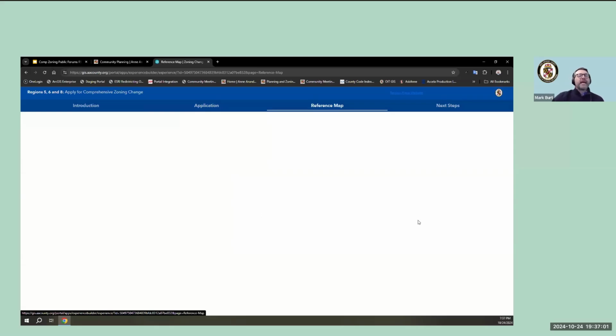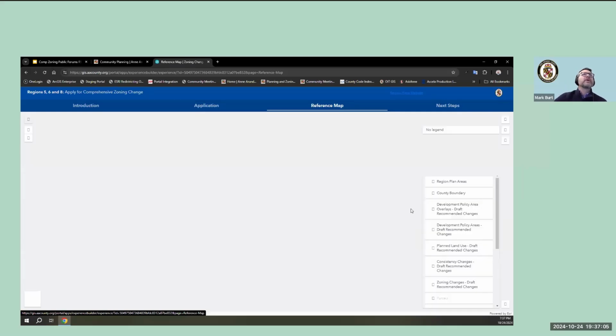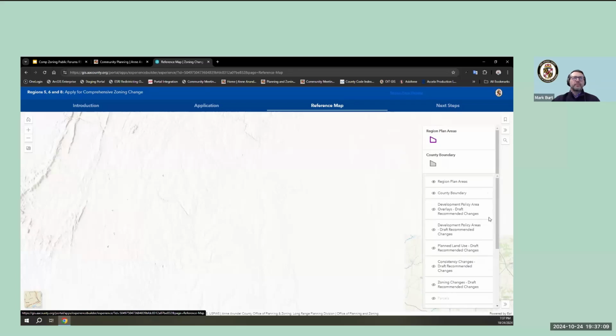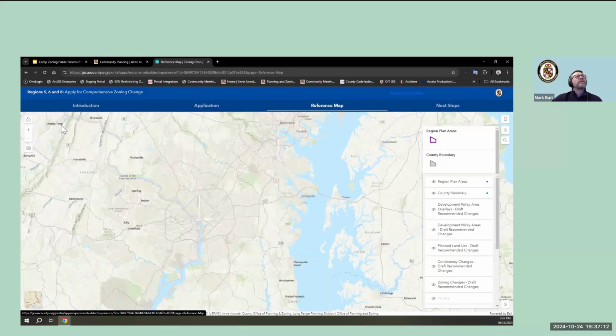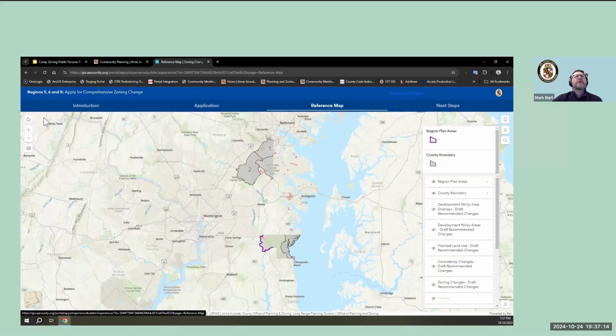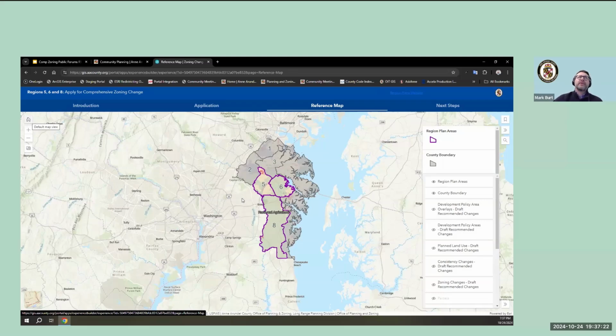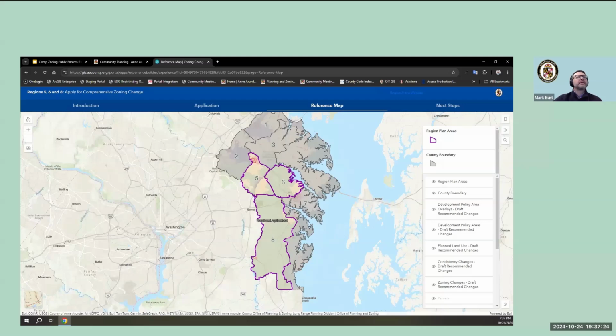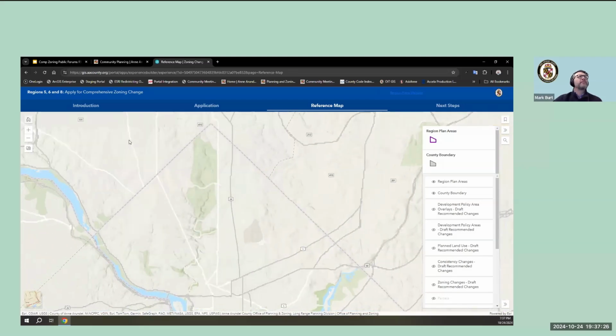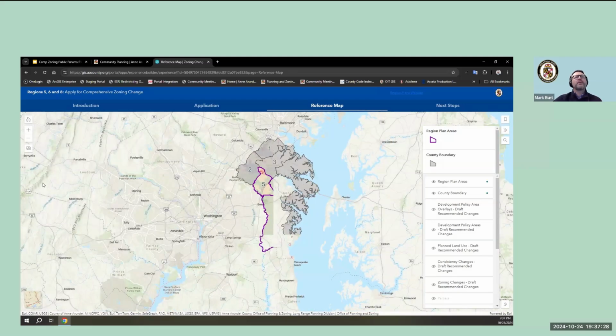Now, the reference map tab has all information regarding our general plans in the county. Let's review the functionality of the map before getting into some of the layers. Again, you can use the home button to go back to the default map view, which is the current view you would see. If you zoom into somewhere or accidentally move the map somewhere you don't want it to be, you can click the home button and it takes you back to that default view.